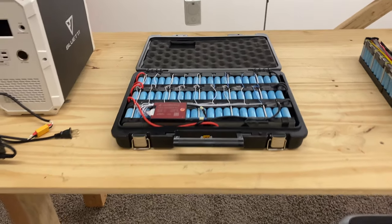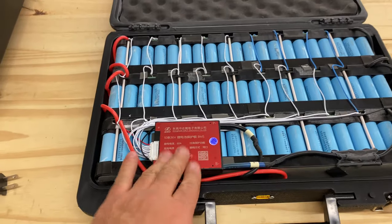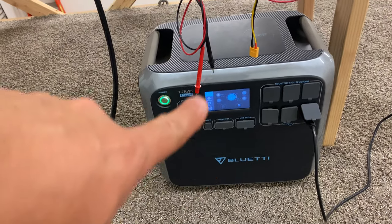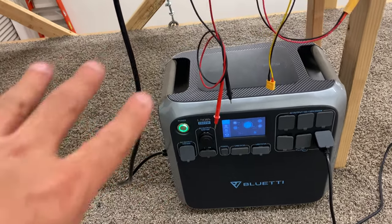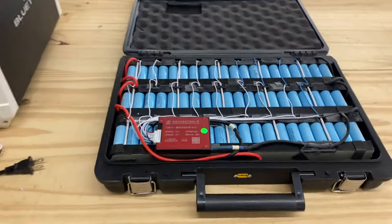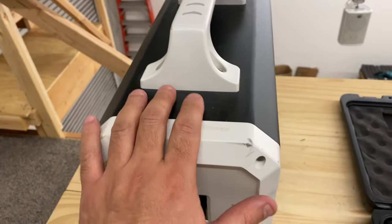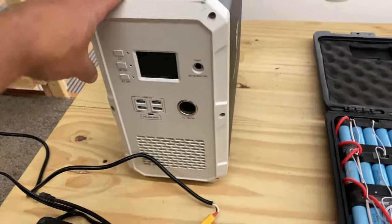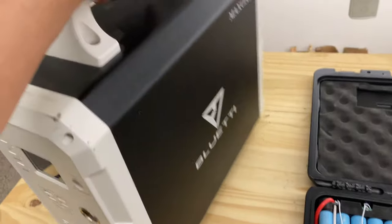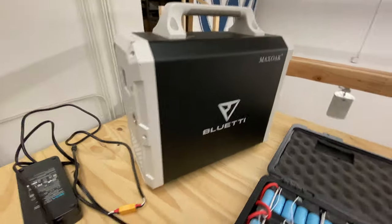Hey there, remember a few videos ago I made this pack here? This is a booster battery pack to charge the Bluetti AC200 solar generator box, power box, whatever you want to call this. A lot of people seem to be asking if this power pack will work the same on the Bluetti 150, which is, I guess you would describe this as the little brother to the AC200, right?